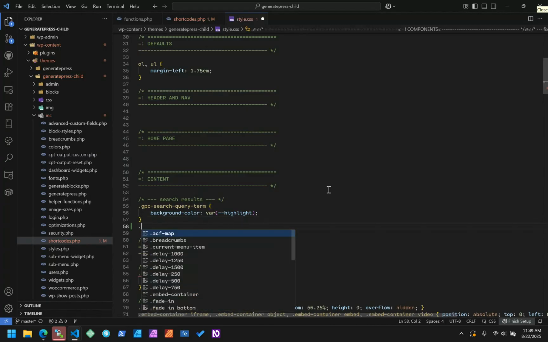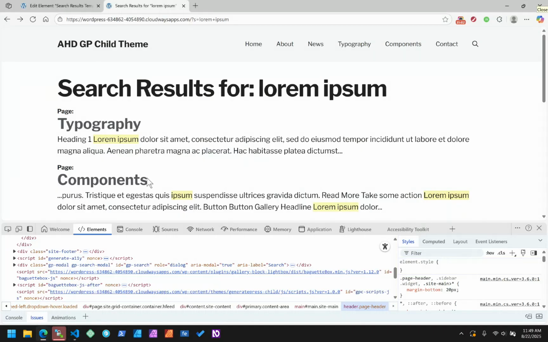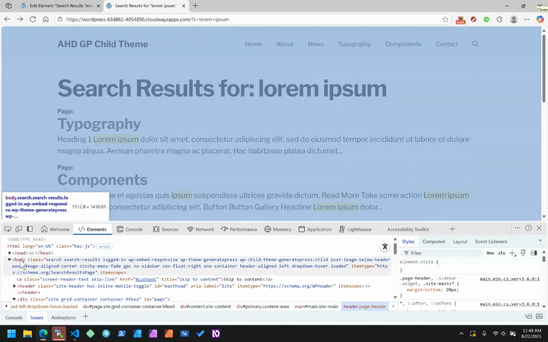Since we have, first of all, in my child theme, I set up the body to inject a GPC class. Oh, look at that. WP child theme, GeneratePress child.